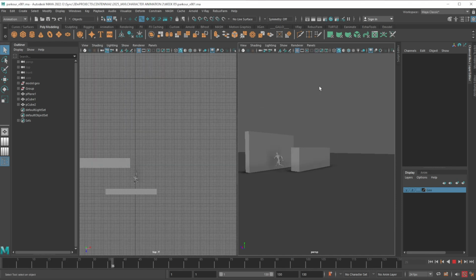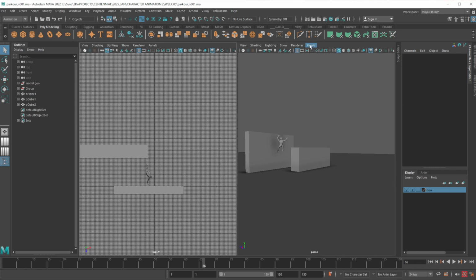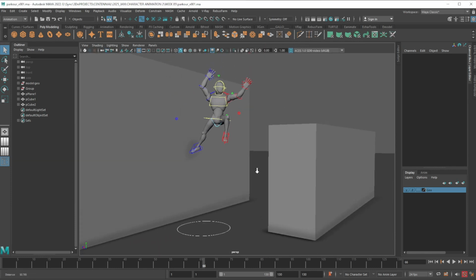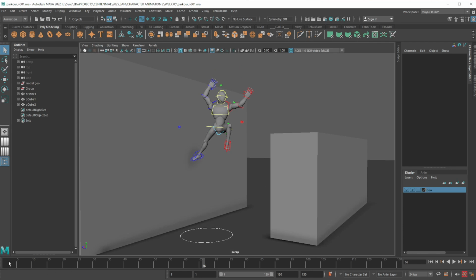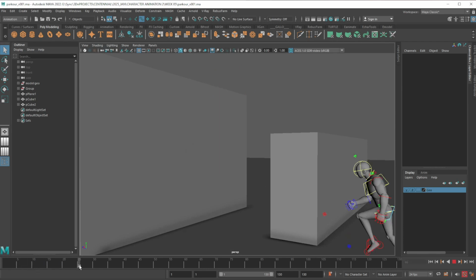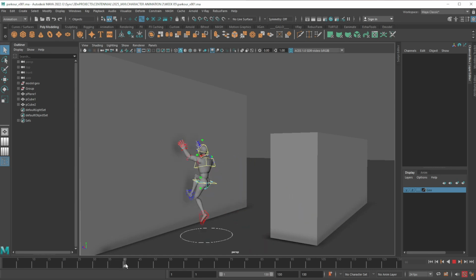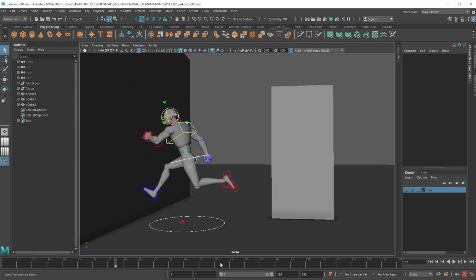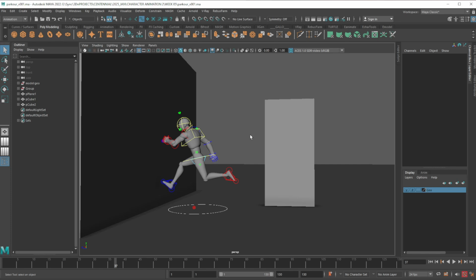Okay, so let me do this. Let me start this. I will start by selecting a key pose here. Okay, so I have a key pose in frame 37, right?